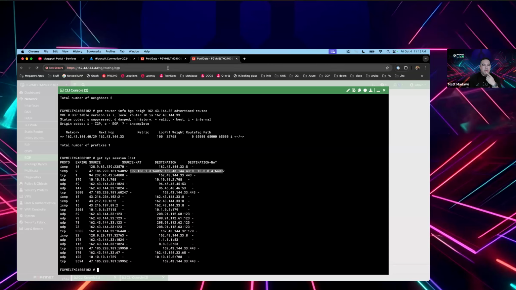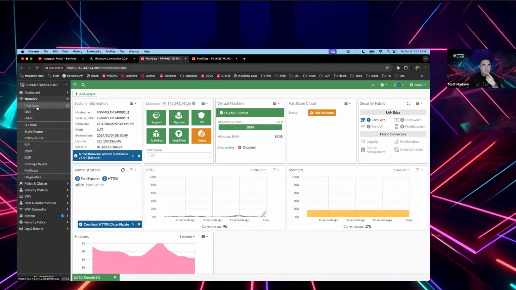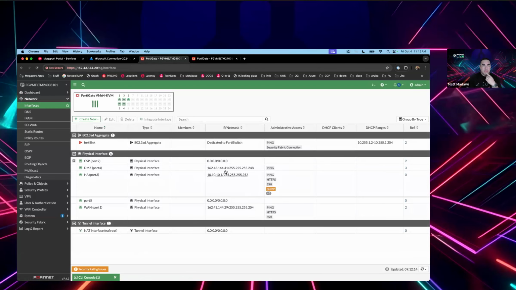We know that traffic is flowing here because if you look at the interfaces, we have this dot 41, and if all the traffic is being routed to the BGP router that's advertising the subnet, of course you're going to get a return ping.